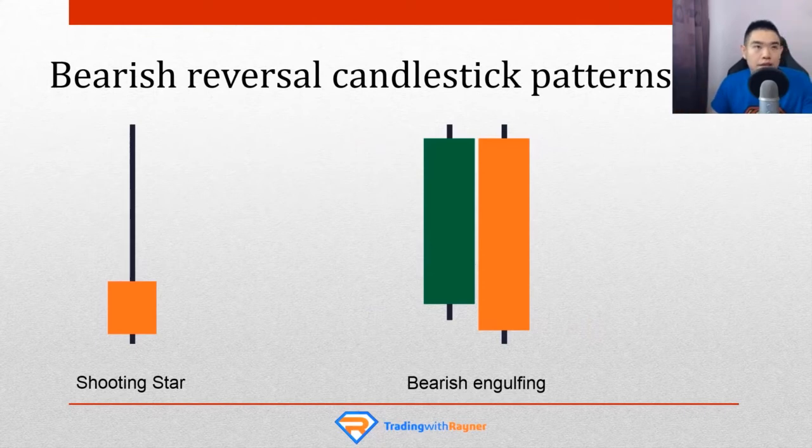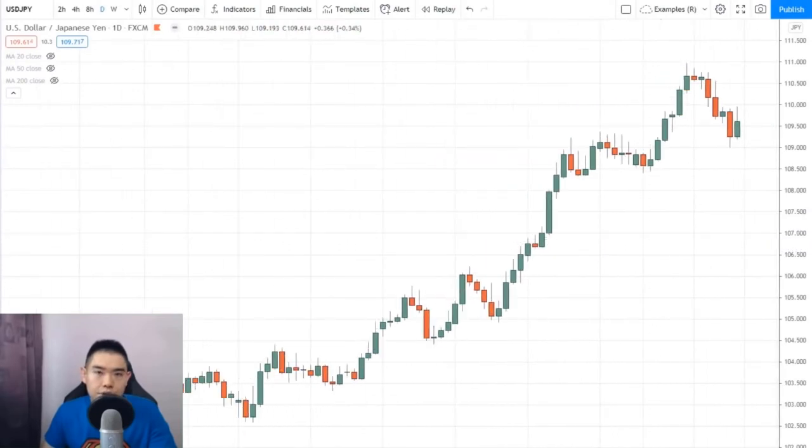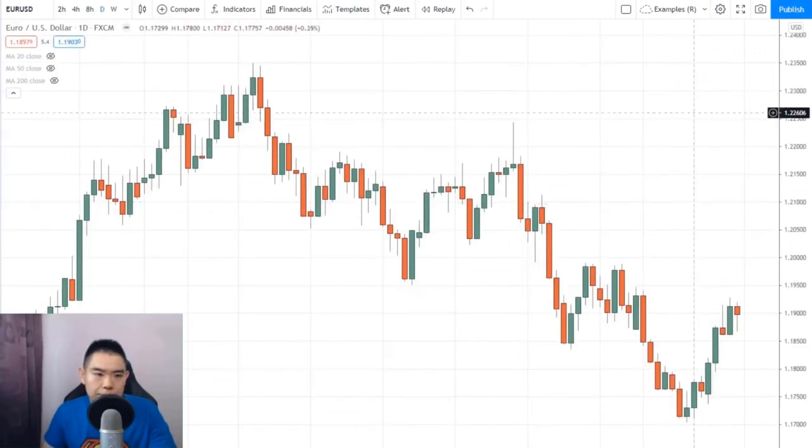So you know how this looks on the chart, and you can see all the different variations of it out there. Let me point out the first one. Let's have a look at the US dollar against the Japanese yen. You can see over here, this one looks like something in between a shooting star and a bearish engulfing pattern. Then we have this one as well, more of a shooting star. If you look at another example like euro against the USD, you can see over here, this is similar to a shooting star, but the difference is the body of the candle is green.